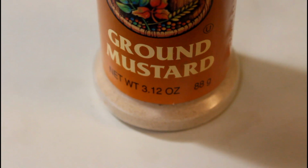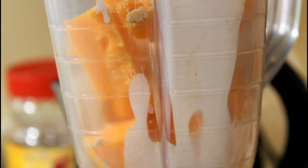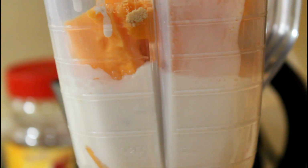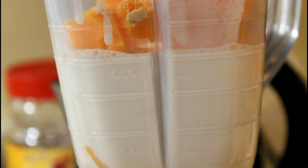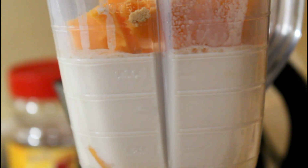This, of course, is leftover. I happen to like ground mustard in my macaroni and cheese, so I will put a teaspoon inside the blender once I get the cheese inside the blender. Once that is done, of course, it's just a matter of adding the evaporated milk to the blender. If I don't have enough milk, I will cheat. I don't mind telling you. I will add regular milk to it, and once that is done, of course, I get the process going.